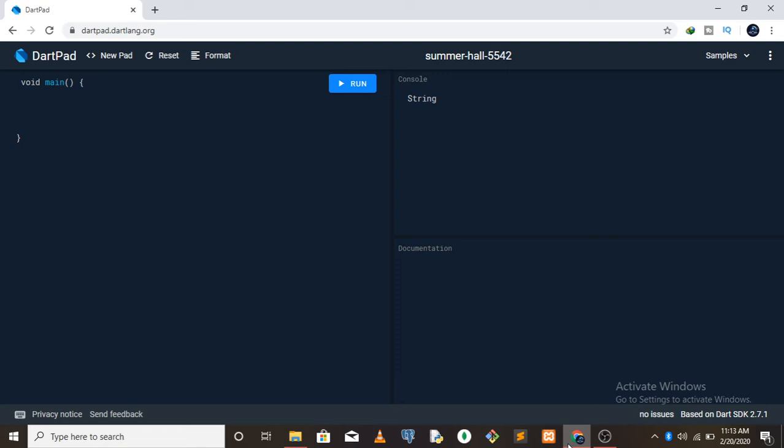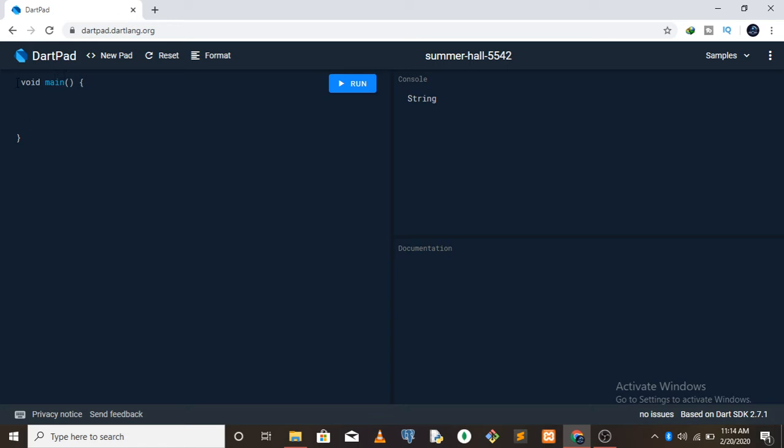Dart has many features, and specifically I want to talk about data types of variables like string, integer, boolean, and the rest. So first, let's get into the video right now. So first of all, I'm in DartPad right now. It's an online editor. You can just go straight to DartPad and you have one open for you.